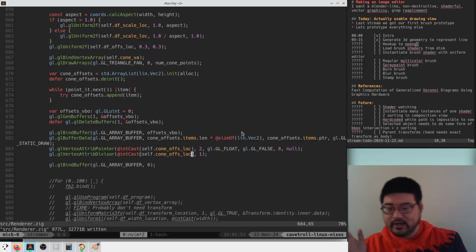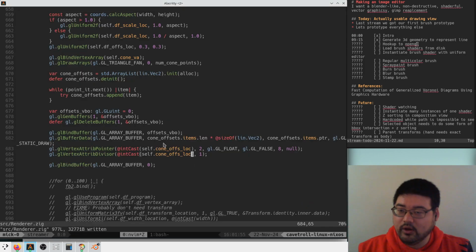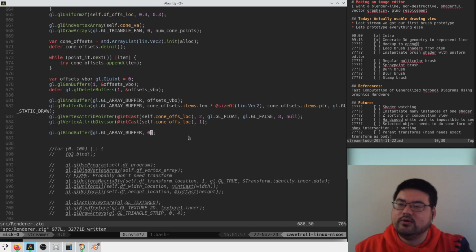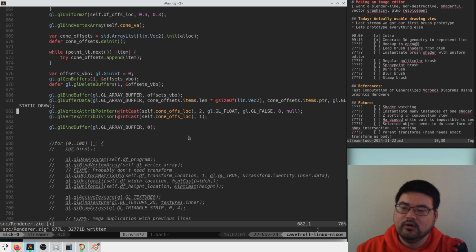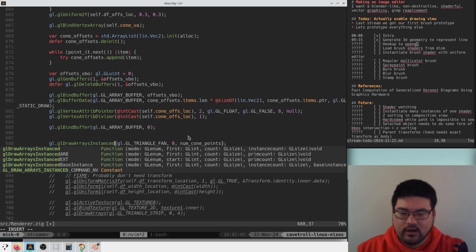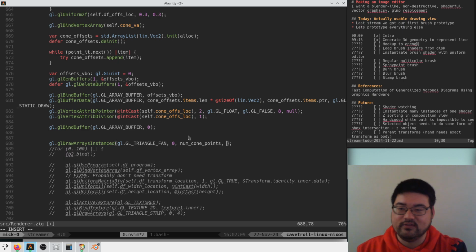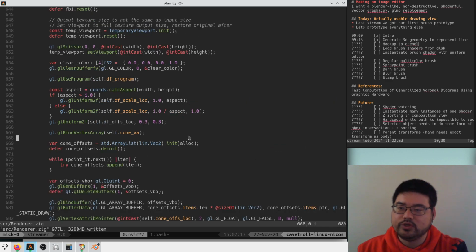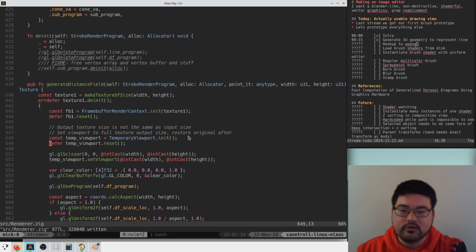Oh, I see. So every 1 instance, advance by 1. Okay. So now instead of GL draw arrays, we should be able to write draw arrays instanced here. And the mode is still fan. We still draw the same number of points. It's just now how many instances of these things we're going to draw. And it's, I guess, cone offsets len items. However many offsets we had. Which seems pretty reasonable.